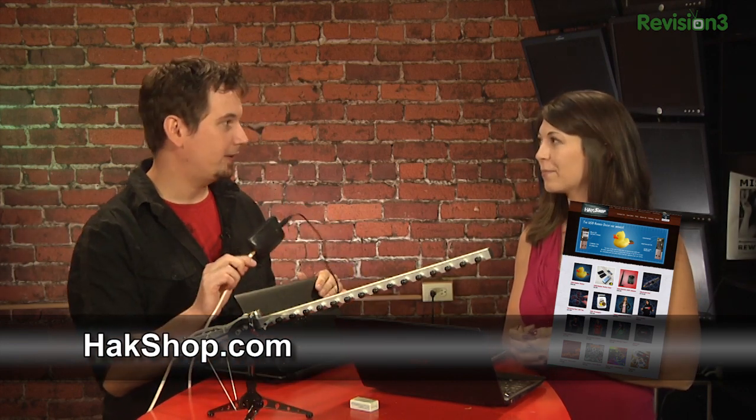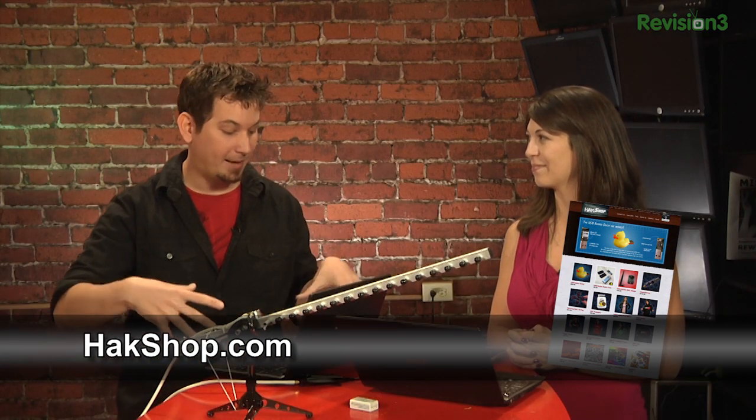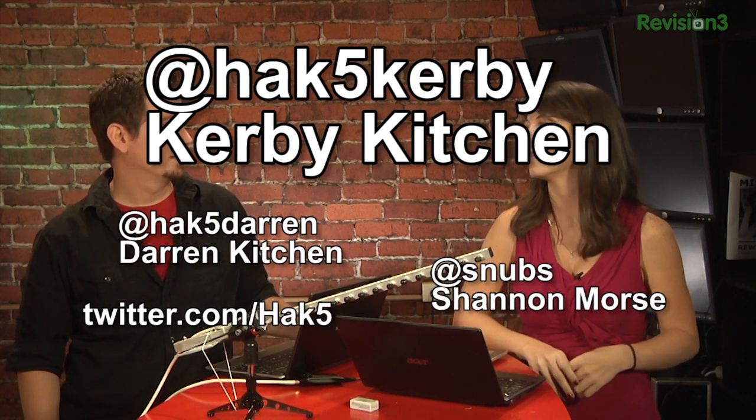We've got a special going for the holiday season on the Wi-Fi adapters — we're bundling them with our best-of Wi-Fi DVDs so you can sit there with your laptop and adapter, pop it on the TV, and follow along. Perfect for classes and IT specialists. Find all your favorite Hack5 goodies at hakshop.com. And the hack tips every Friday — tune in for what Shannon and I are doing. You can follow us on Twitter, Google+, and Facebook. I'm Darren Kitchen. I'm Shannon Morse. Pound include — trust your techno-lust.